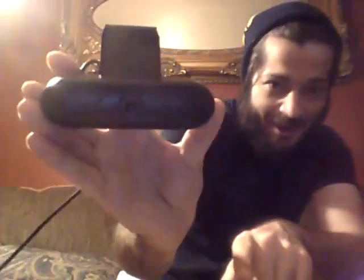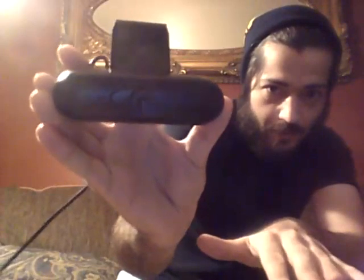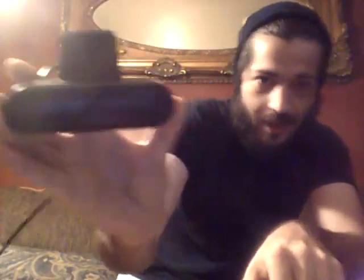Nonetheless, which way is it going to go? This way, I think, is going to go where we need it. This right here is obviously some sort of camera webcam. Not the best thing. There's a little mic thing there, which obviously does not pick up all too well for what we need.